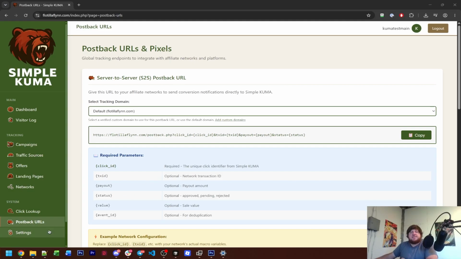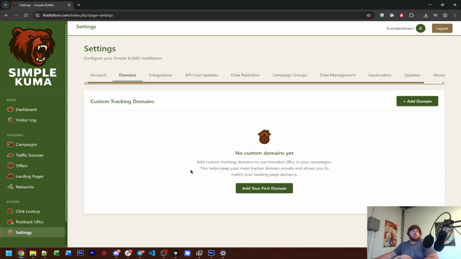But let's go into the settings now. This will be the last section we look at. I want to keep this video short, like 10 minutes, just to give a broad overview of what Kuma's capable of, and then I'm going to make more videos for setting up a campaign, setting up integration, setting up rotation, all these things, okay? But it's pretty straightforward. And also, I have some other cool things to share with you at the very end about this.